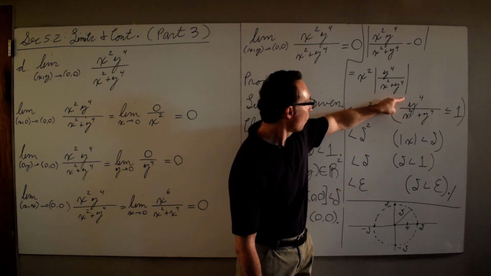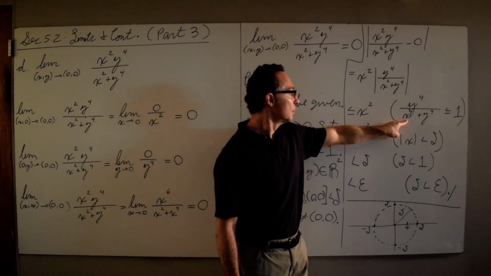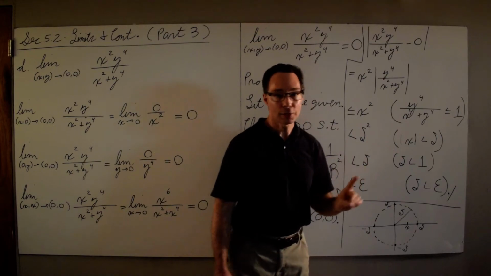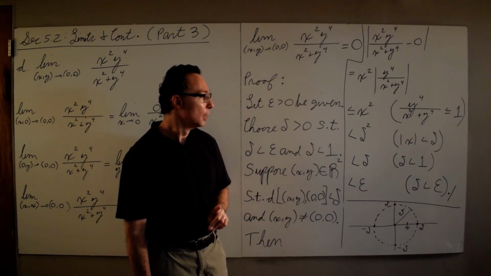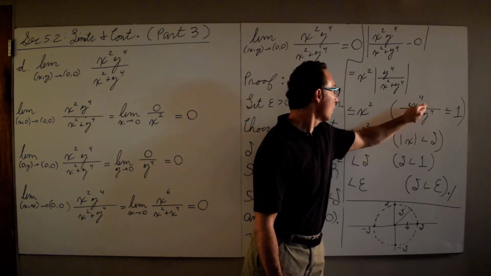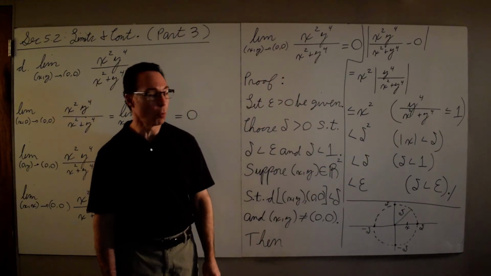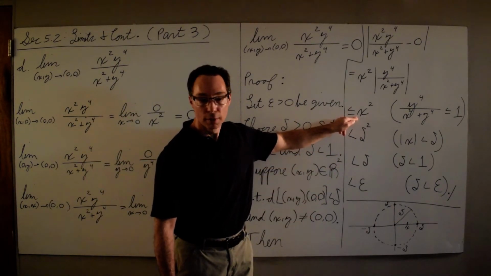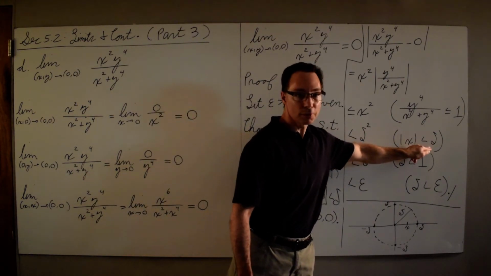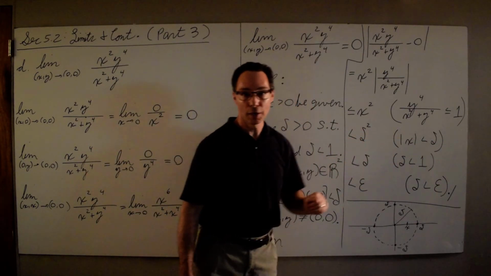We are taking y to the 4th and dividing by y to the 4th plus a non-negative number. x squared might be 0, but it can't be negative. Now, x and y can't both be 0 at the same time, but either one of them could be 0. So this is less than or equal to 1. That's y to the 4th divided by y to the 4th plus a little piece here, which is less than or equal to 1. Then x squared is less than delta squared. Why? Because the absolute value of x is less than delta. Why? I'll explain this thing right here at the end.